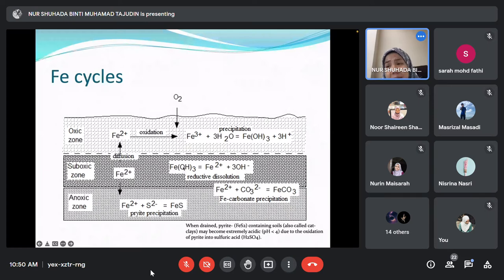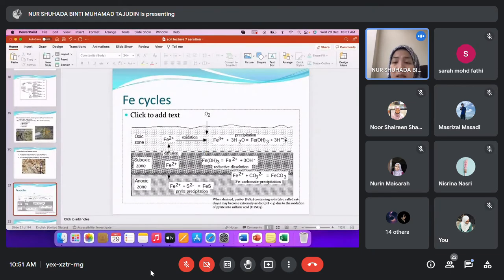Sometimes sebab kawasan padi, bila you keringkan air dia jadi lain, bila you submergekan air dia jadi lain, sebab dia berubah, dia boleh ubah jadi Fe2 and Fe3. Tapi actually dalam pengurusan tanah, kita nak dia biar je dalam keadaan pyrite, because bila dia tukar kepada Fe3+, dia akan menyebabkan tanah tu berasid. There is a production of 3H+. So ni akan menyebabkan pH reduce to 4.0, due to all the oxidation of pyrite.